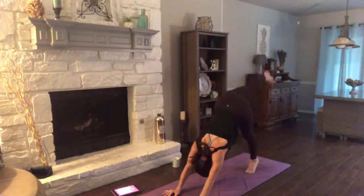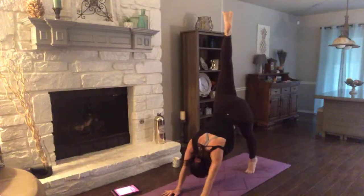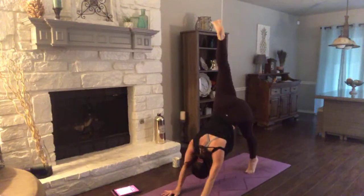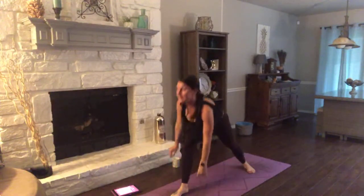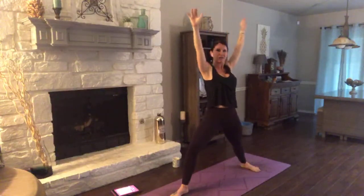Left leg lifts high. Hips square or open, just whatever you like. And step it through. Spin your back heel down, warrior one. Breathe it up. Exhale, open to warrior two.